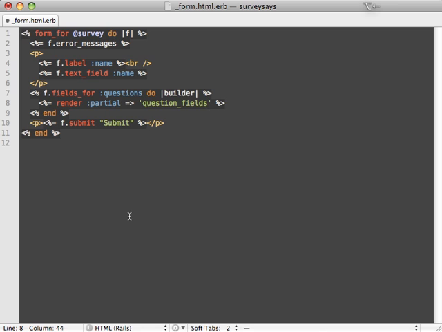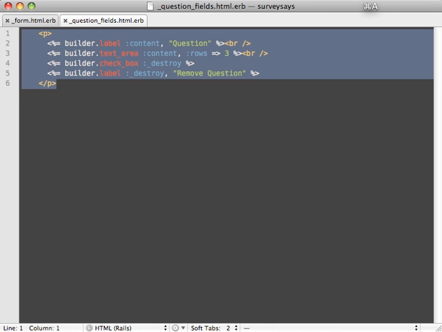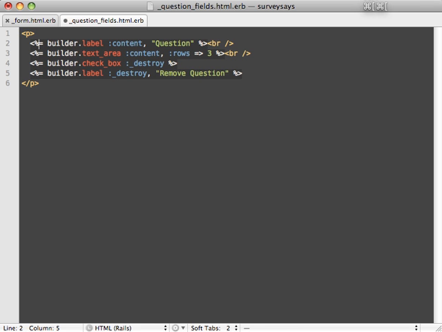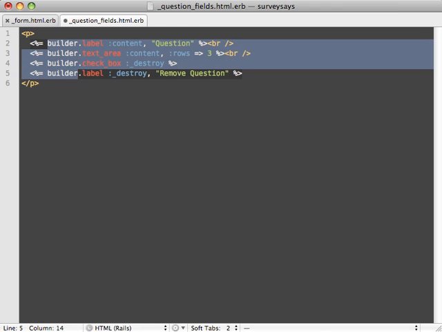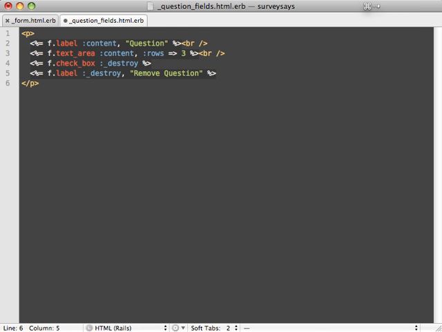And then this can actually be a little bit shorter. We'll use a shorter version that Rails 2.3 provides, and you can just pass in a builder as an f variable. And then in that question_fields partial, we'll just use that f variable here instead of the builder, so that way we just stay consistent.